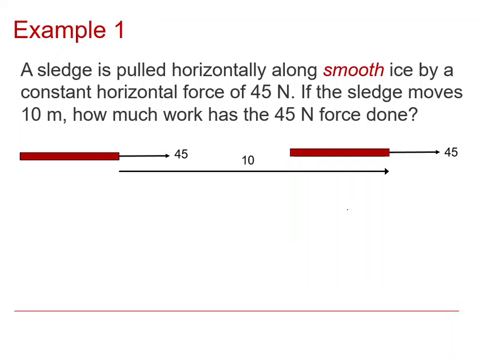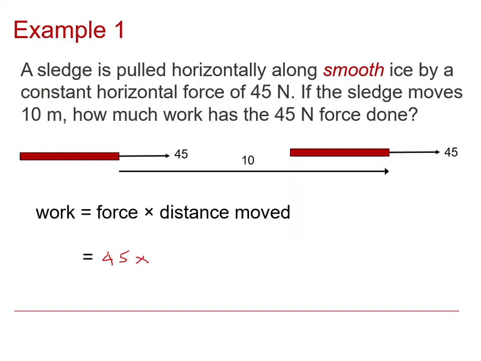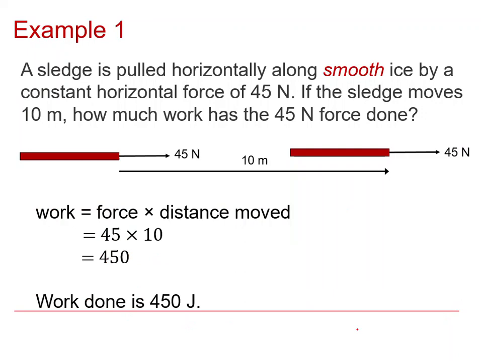We simply use the definition and we say that it's the force, which is 45 newtons, times the distance, which is 10, which gives us therefore 450, and the units will be joules, or if you prefer, Newton meters. There we are, and I've put the units back in when I've answered the question. So that's a simple case. You couldn't really ask for anything simpler than that.